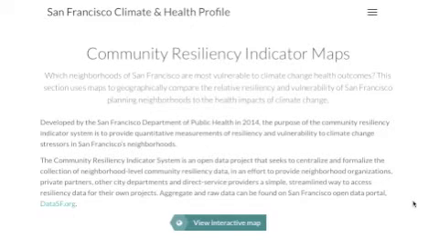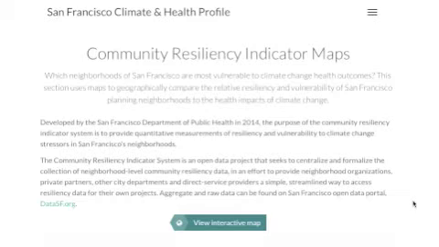I have chosen to visualize a data set that quantifies each San Francisco neighborhood's community resiliency based on 36 indicators from categories such as hazards, housing, economy, and health. The data was part of a report called the San Francisco Climate and Health Profile, which links climate change projections to the health outcomes that are associated with those changes. The community resiliency indicators allow us to identify populations and locations that are most vulnerable to these health outcomes.